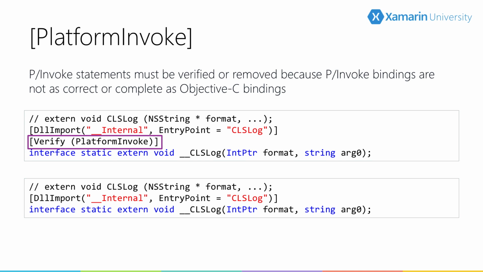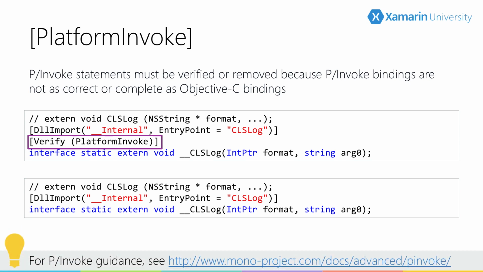You may need to fix up the library name and return types manually to conform to the C# calling conventions for your target platform. Or you may find that you don't even want to expose the C API in your binding. If you do, you probably also want to relocate the definition to a more appropriate class and expose a stronger type-safe wrapper. So all of these are things that you will need to think about. What it boils down to, as with the previous slide, is that you will need to know your API, what is used, and how you are going to use it. If you are looking for more information about P/Invoke and how to use it in Mono, I would recommend having a look at the link which we provide at the bottom of this slide.